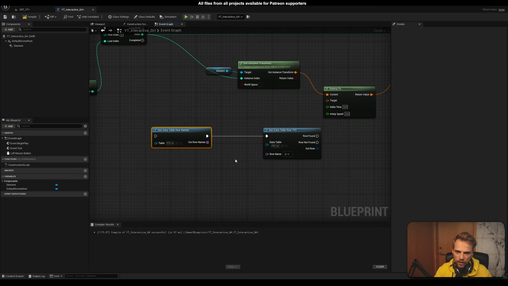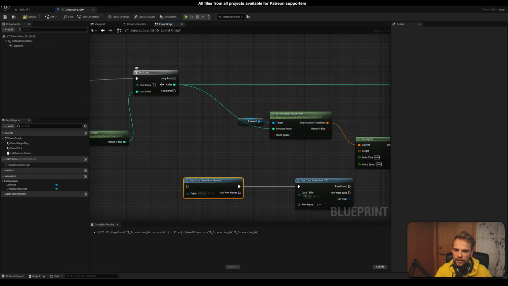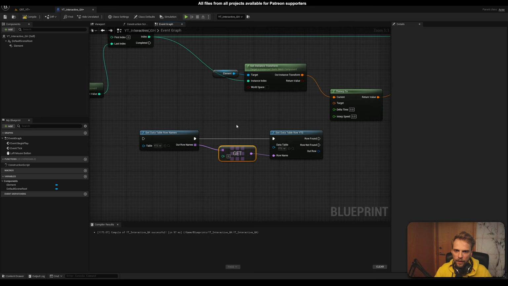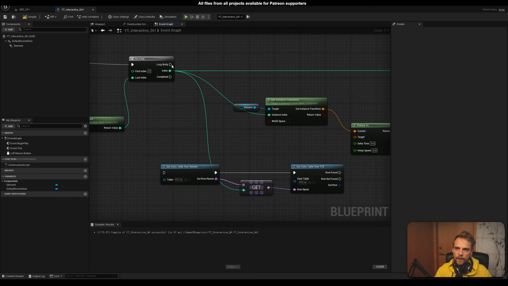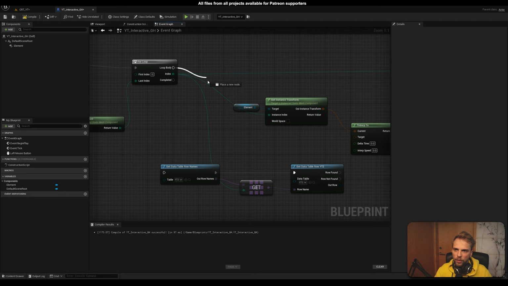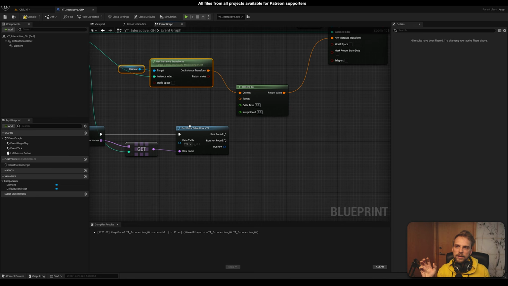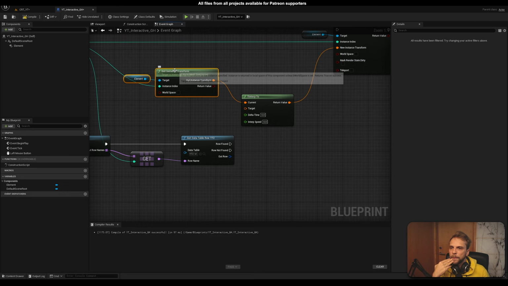But this time we're not looping through it individually, but rather we're using this index right here to loop through them. So I'm gonna get a copy of the names from the names and get this index like that. And now I can connect my loop body into get the table row name. So as it's looping, it's going through this second data table row by row. It's checking the current position of the elements, and it's trying to interpolate from the current element position to the new position of the elements described here under YouTube 2.